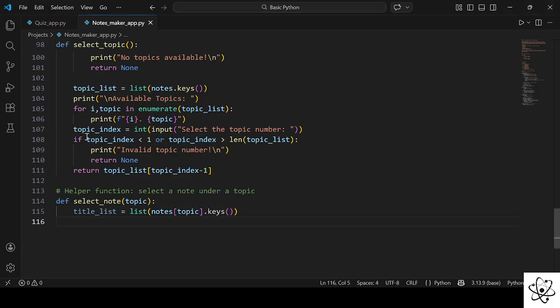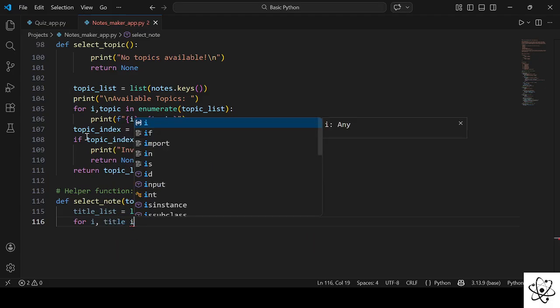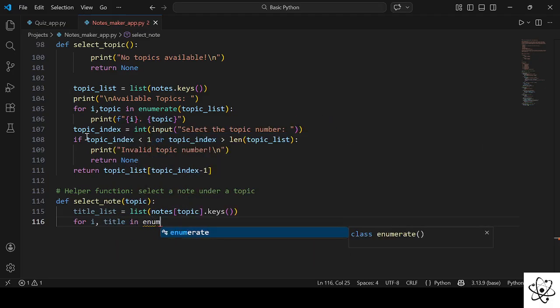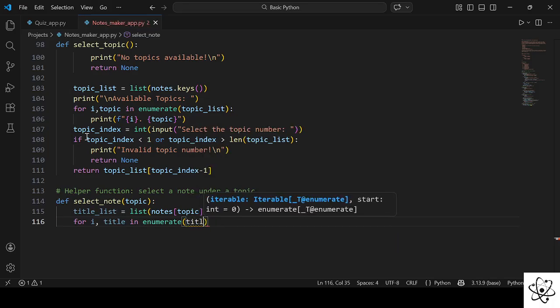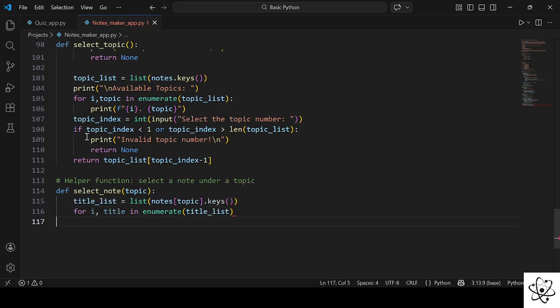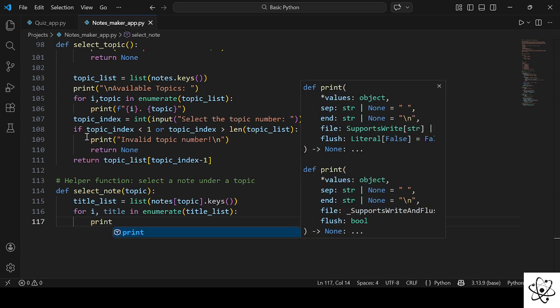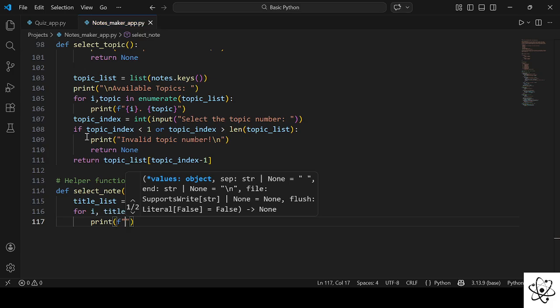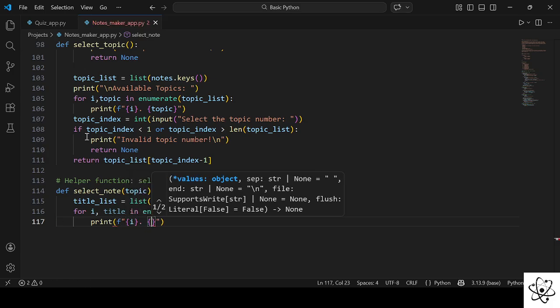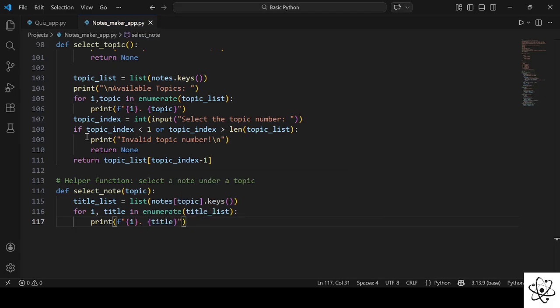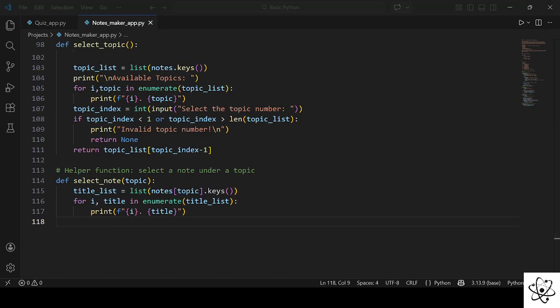So in this way, we can print all the titles that are present in a certain topic. For that we can print for i, title in enumerate title list, print i dot title. This creates an interface for the user to see the next title and choose which one to read.